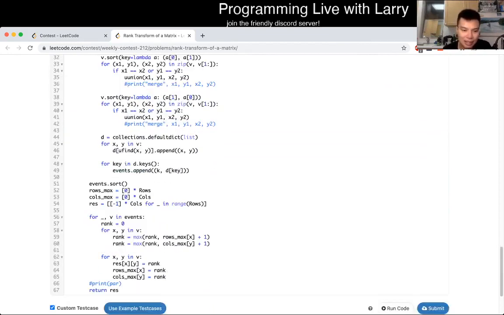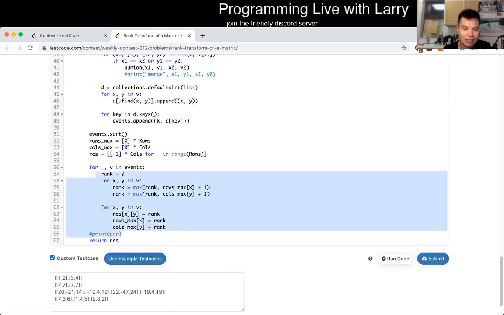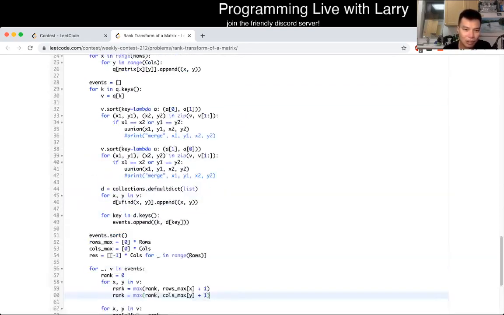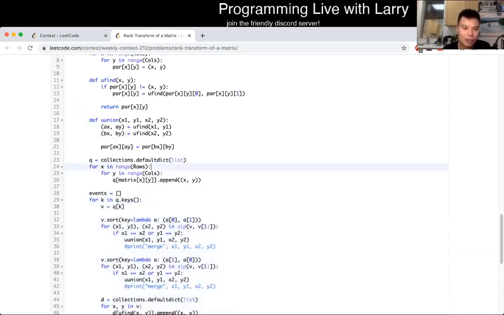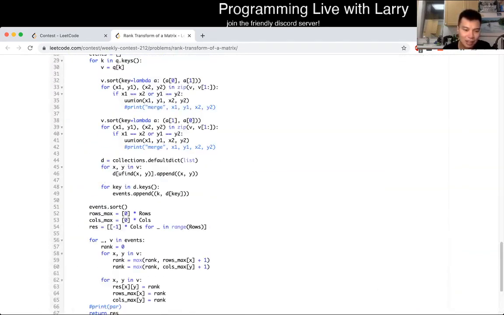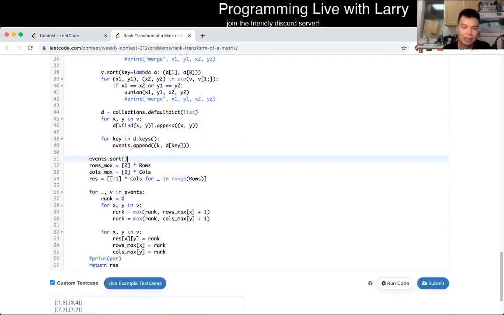And then we sort again, and this is just straightforward. We look at each cell at most once. So this is O(n), and to be more precise, this is O of rows times columns times log of rows times columns. In terms of space, all we use is a matrix and a matrix for union find, but this is linear in terms of the size of the input, so basically linear space.